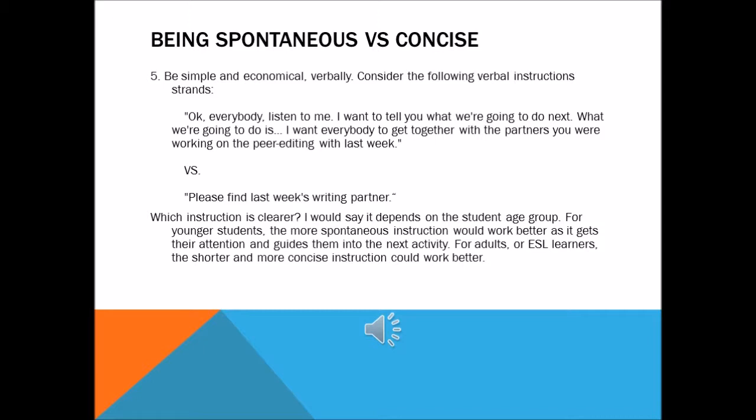For younger students, the more spontaneous instruction would work better as it gets their attention and guides them into the next activity. For adults or ESL learners, however, the shorter and more concise instruction could work better when the students are paying attention and listening, and the task is a very straightforward, routine task that they've done already. For example, you might just give a short, concise instruction because they've done it before many times. So that's what I would recommend.